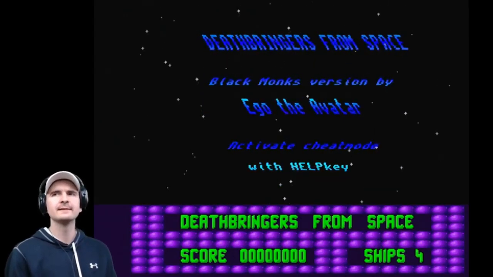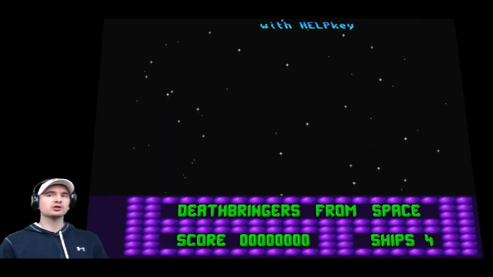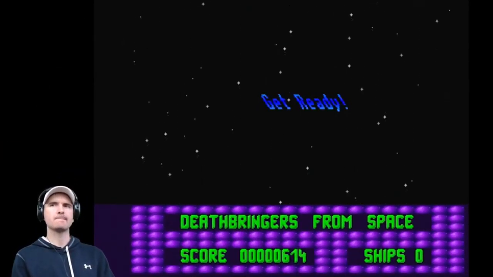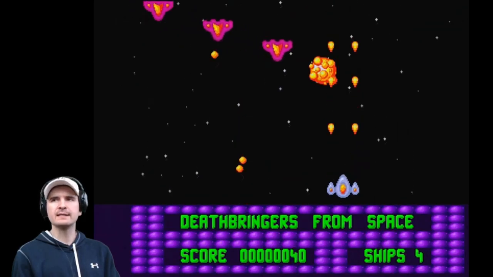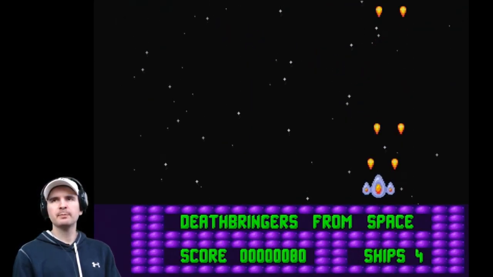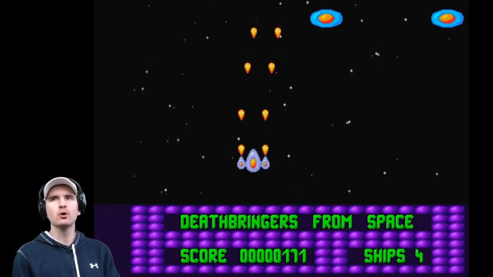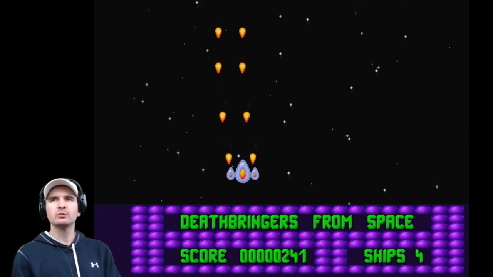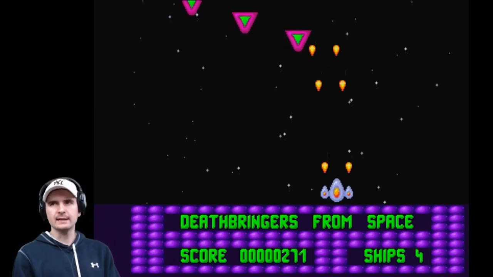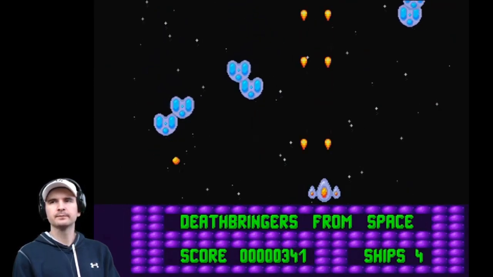Oh yes. We don't cheat. Morgan's Games does not cheat. Get ready, I'm ready. Okay, this is Deathbringer from Space. Now your spaceship looks like an egg with two extra yolks. And they look even more like normal eggs with just the one yolk. Right, we shoot two bullets. It does have quite a good rate of fire.